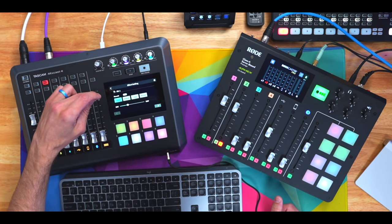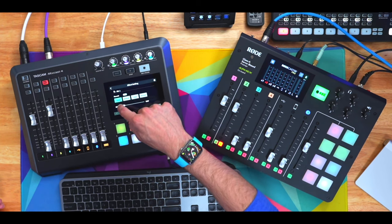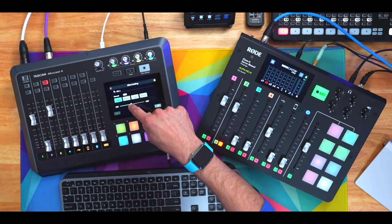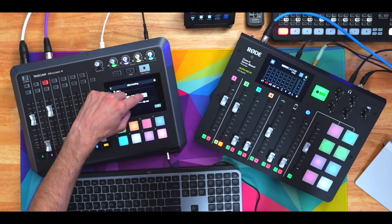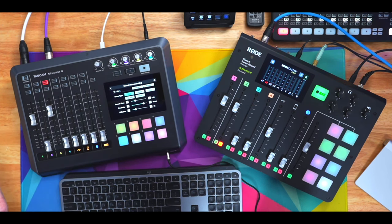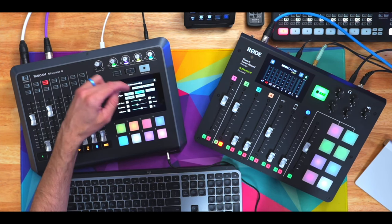Now there's reverb, and you can adjust the reverb level going in, or if you want it to be pretty dry. This would be cool if you were using it for any kind of singing or music related application. That's probably where reverb would come into play. Or if you were in just a super dead space that sounded unnatural. But you have small reverb, medium reverb, large reverb, large and in charge. Hello. In space. And then you do have some manual settings here, so you can play around with it just a little bit if you want to.